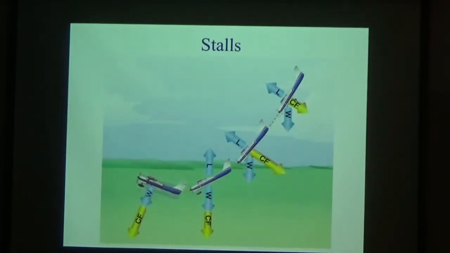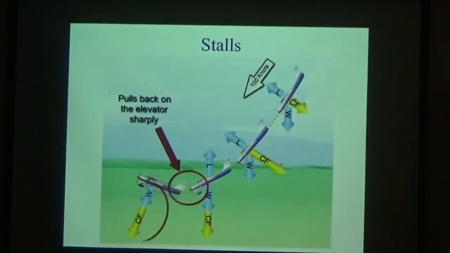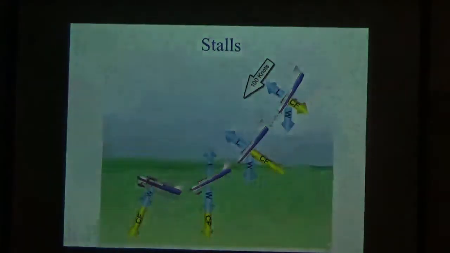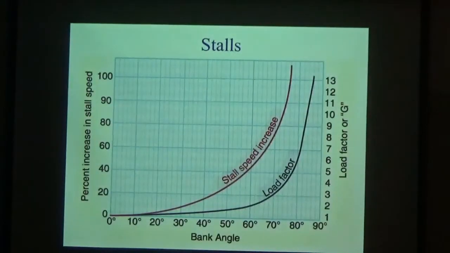In the picture above, the pilot is traveling at 100 knots, but pulls back on the elevator sharply. The result is that because gravity and centrifugal force prevent the aircraft from immediately changing directions, the angle of attack is increased from low to very high, and the aircraft gets stalled. When centrifugal forces are added, such as in a turn, the stall speed increases.